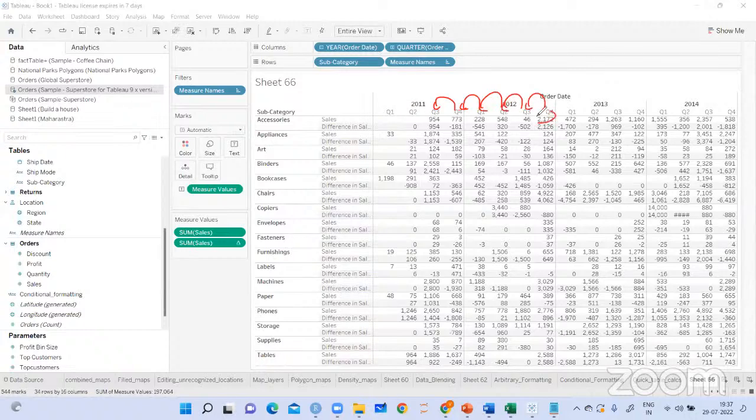Difference. 2172 minus 46 is 2126 for us. But now I want to keep my year separate. I want to keep this separate for us. So now what is happening? It is overlapping. 2012 quarter 1 minus quarter 4. So this value I am getting.